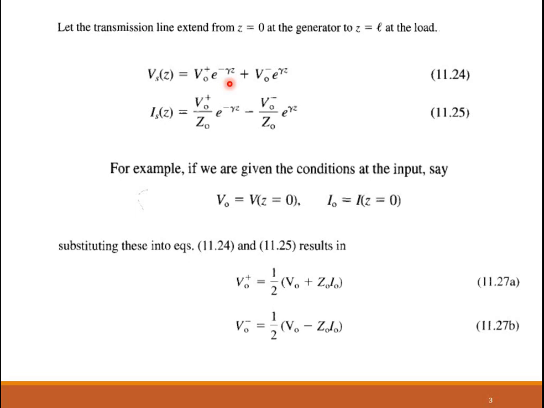Okay, which means there is no wave propagation at that point. Okay, the starting point, I can assume that gamma is 0. So when gamma is 0, this e raised to term will become 1. Raised to 0 means it becomes 1. So when I substitute this condition here and rearrange, the expressions that I get for V0 plus and V0 minus are as follows. These are the expressions for V0 plus and V0 minus from this equation when you substitute this condition.